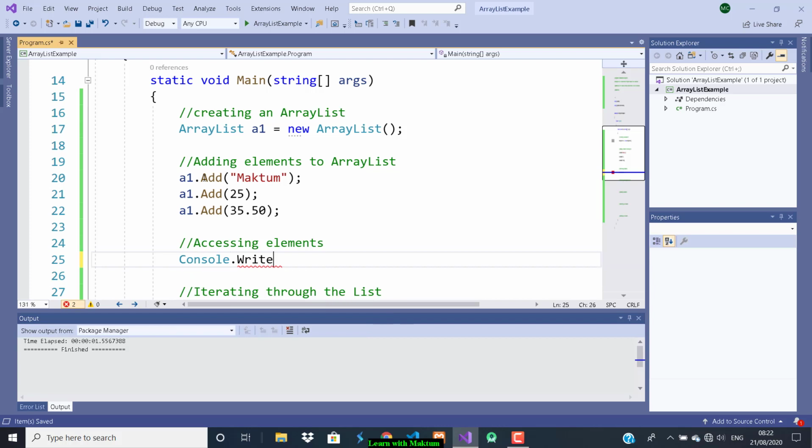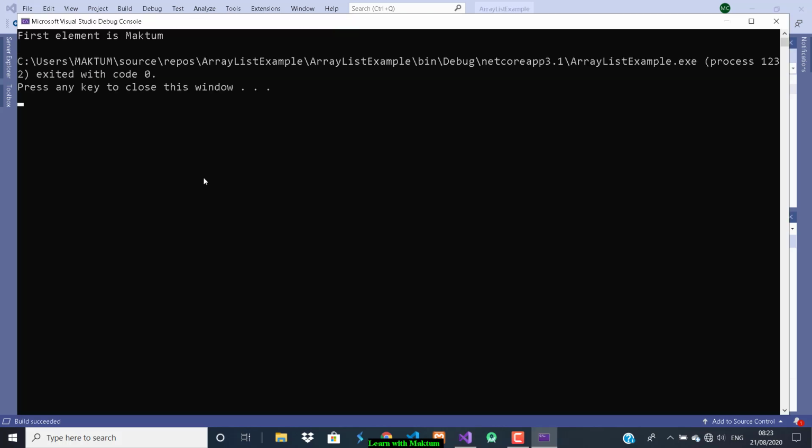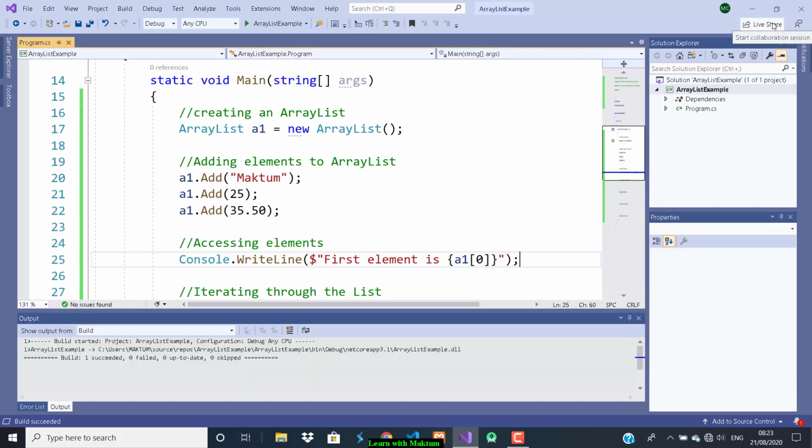Console.WriteLine, I'm going to print "first element is", a1[0]. Okay, let's run and see. The first element is Maktoum. You can see it is printed. I hope I'm clear with accessing the element.